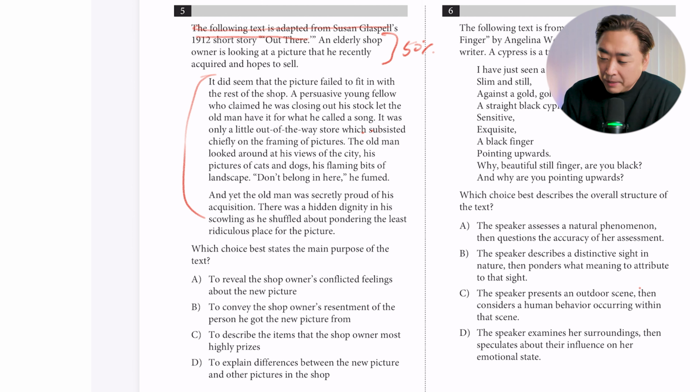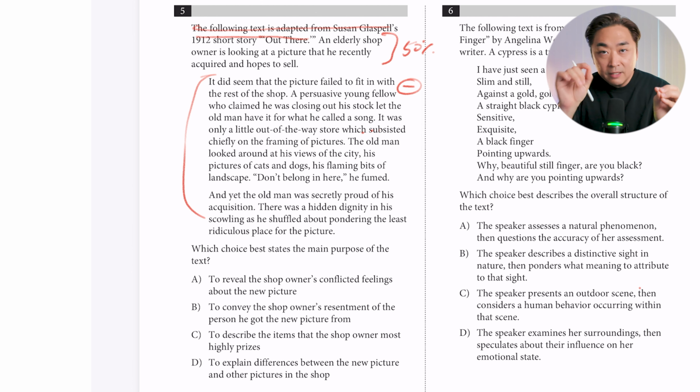It did seem that the picture failed to fit in with the rest of the shop. So that's negative. And this tracking of positive and negative is very important. That will give you what I call the panoramic view, meaning you're distancing yourself from the passage a little and you're seeing it from afar and giving these connotative values and keywords. Connotative value meaning, is it positive what they're saying? Is it negative? Or is it just neutral? And the keyword meaning, what are we talking about, and how is that affecting what, instead of all the minor details that surround them.